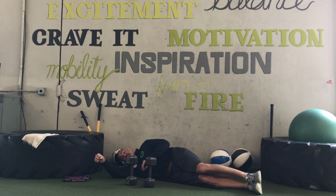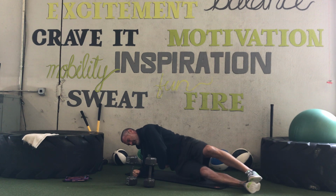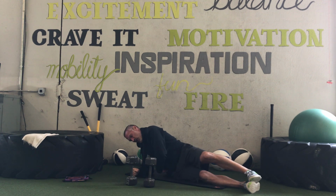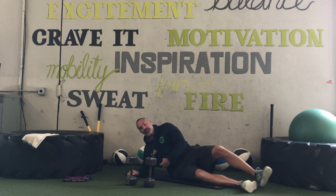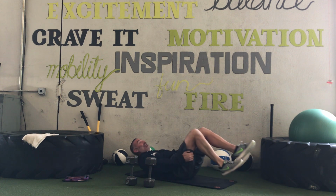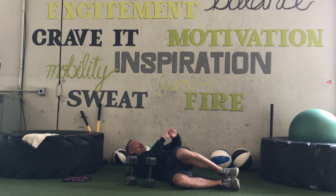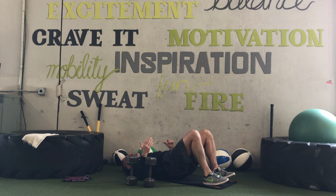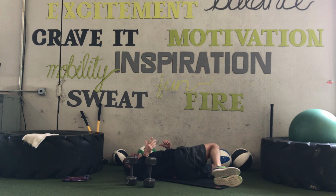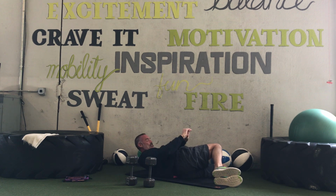Hip dips are great. People struggle with the position, but the downside is pushing your body up. It's hard to not use your arm and your leg. You're thinking about your body. I did say it earlier. If you haven't done it in a while, I would love it if you did it. Your side crunches, mobility of hips and spine, flexibility of the muscles around your hips and spine. It's a good ab oblique activation exercise. It's not the best oblique exercise, but a day like today, it kind of fits in pretty good.